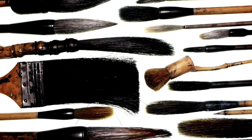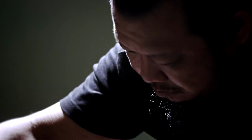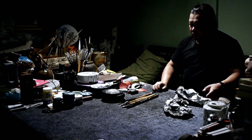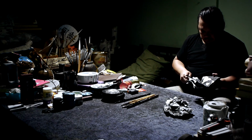Yes, brush hunting is a big part of my creative process. What makes me buy different shapes of brushes is that it makes me think of the possibility of making other strokes. Because in calligraphy, stroke is very important. What people can see in your stroke is your personality.